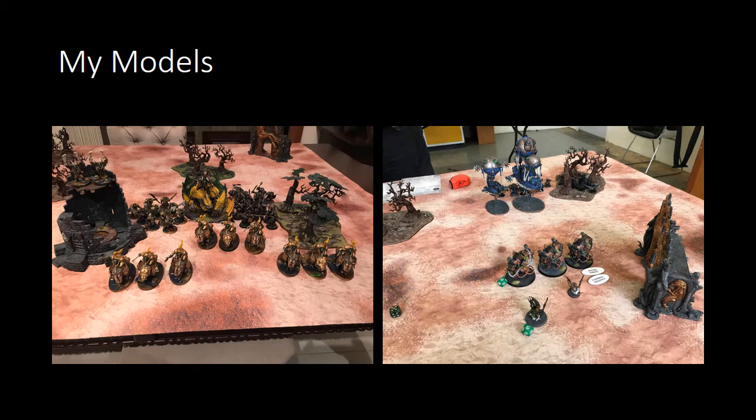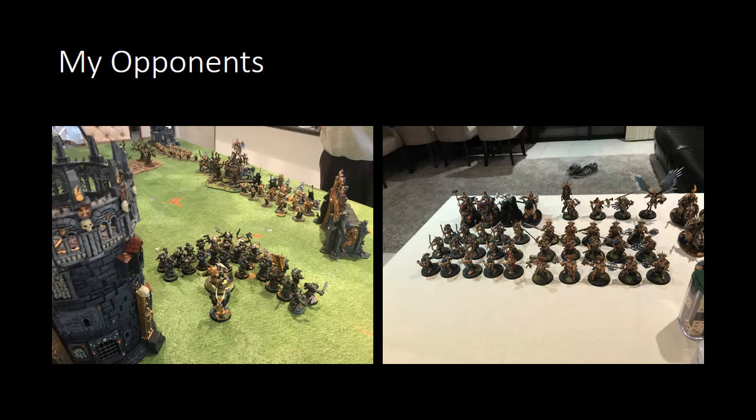So let's talk about my opponents. When playing against your opponent's armies - I've got here Alex and Christian's Stormcast armies. Both of these guys, who are two of my most regular opponents, have had their Stormcast armies for two years - since the game came out, they bought Stormcast, they've been painting and playing Stormcast. Two years into having this army, the armies that I'm playing against still have some unpainted models.